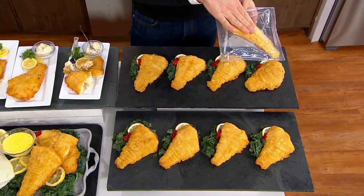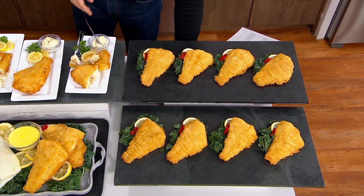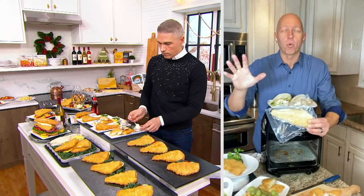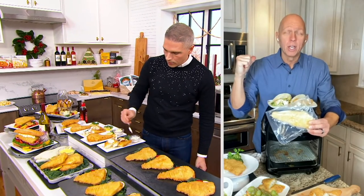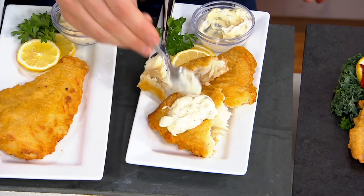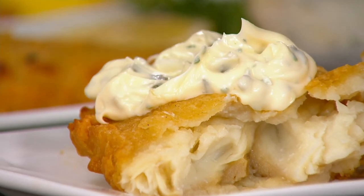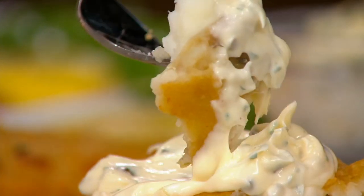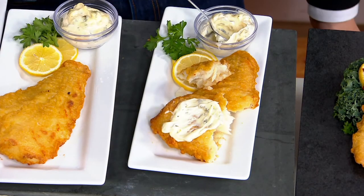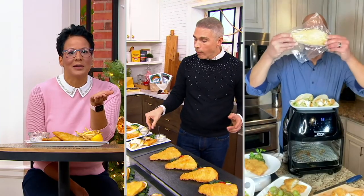I'm going to take this from frozen into either a hot oven or my air fryer. In the air fryer, pop it in at about 400 degrees for about 16 to 18 minutes — get it nice and crispy. In the oven, it's about 20 to 22 minutes, and at the last couple minutes, put the broiler on so it crisps up the exterior more, because in a traditional oven you don't get as much airflow as an air fryer. It's eight meals, or 16 meals if you cut them in half. They're eight ounces apiece — that's half a pound.